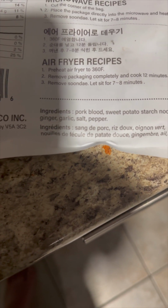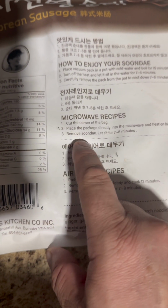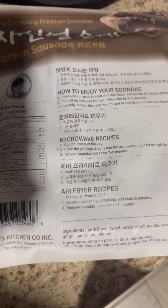The ingredients: pork blood, sweet potato, starch noodles, sweet rice, green onions, ginger, garlic, salt, and pepper. And we're gonna cut up a part of it into the microwave and see how it turns out.